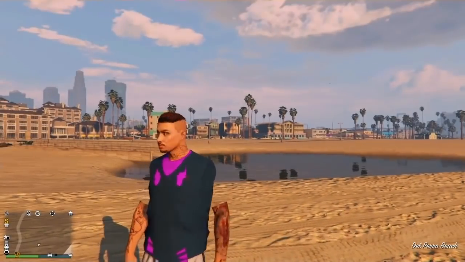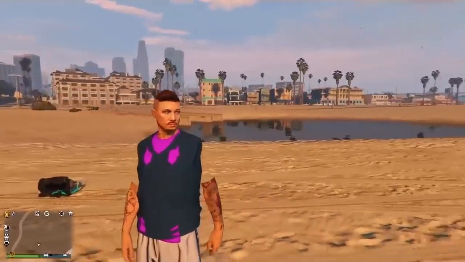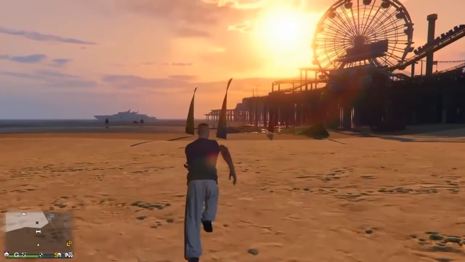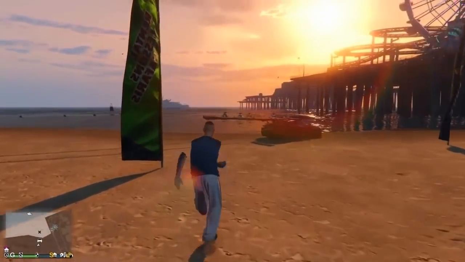Once you load in, you'll be wearing this right here. It's kind of weird standard pants, and you're going to have this ripped shirt with your crew color and then the invisible arms. From here, you could make certain edits. You can't fully edit it, but you can switch the pants, you can switch the shoes, you can put masks and hats on, stuff like that.